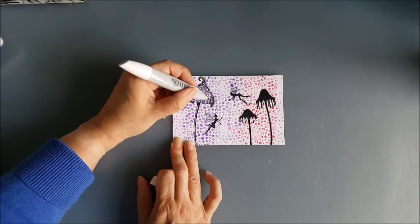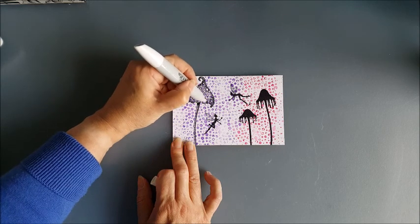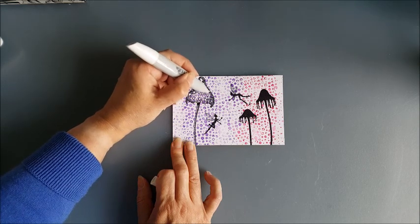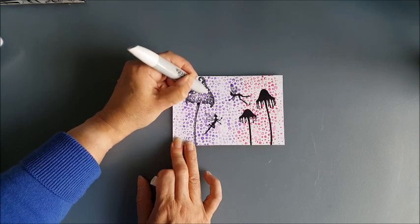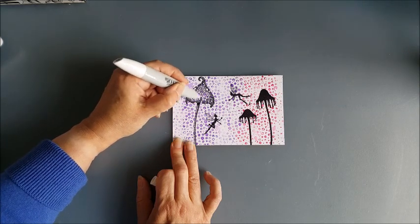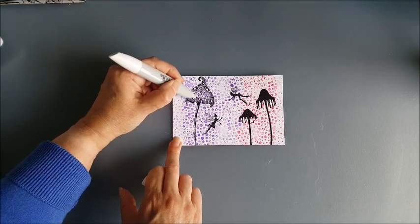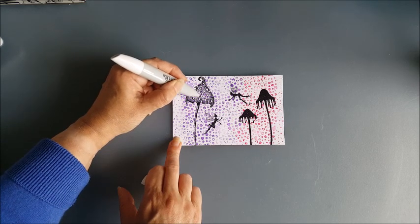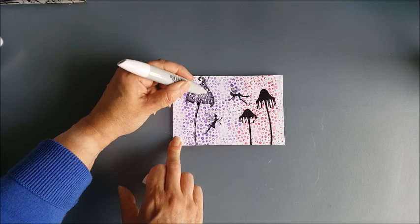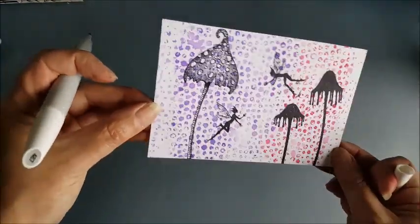This is one of the Nouveau markers from Tonic, and the grey is 487. If anybody has one and was wondering. Very much like Pro Markers, Copics. But there, I think that just helps bring out the detail with the spots. That'll be nice with a little bit of sparkle in the middle.